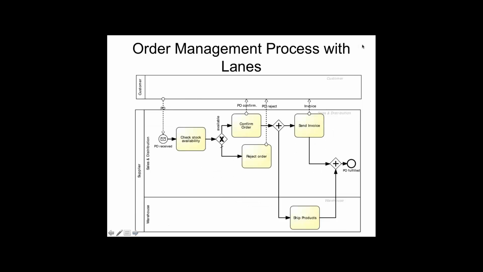Now here you see supplier is one pool, and here you have sales, distribution and warehouse. Now here you don't have an extra start in warehouse. Why? Because it is part of the same pool. Is the confusion over now? Okay, so it depends on it, right? See, this supplier is a pool, sales and distribution is a swim lane or lane, warehouse is another lane. They are in the same pool, and a pool is identified by the organization. Okay, so this is how you will depict your processes.